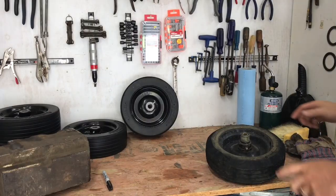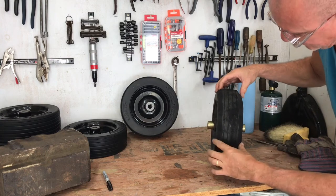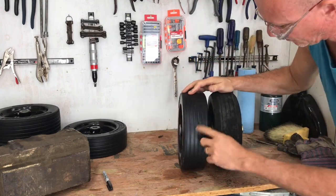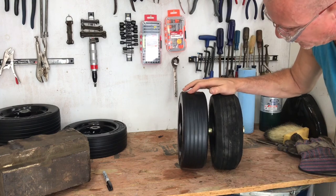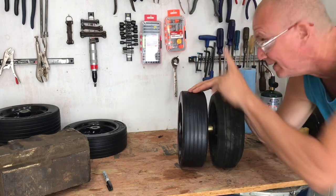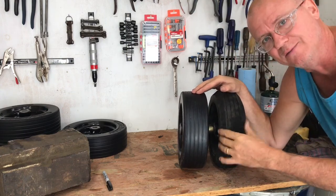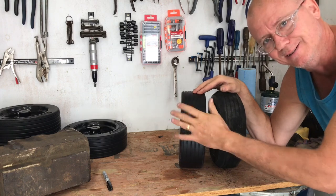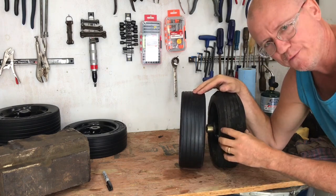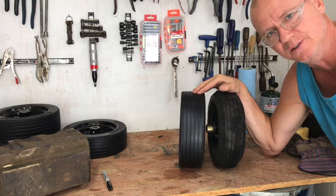Okay, so now let's compare the two. So here's the one I just profiled, and here's the new. So I'm going to hold off on putting these new ones on here. I'm squatting down because I want to stay within the picture frame, but I didn't want to profile these, obviously, guys, until I had new wheels brought in.